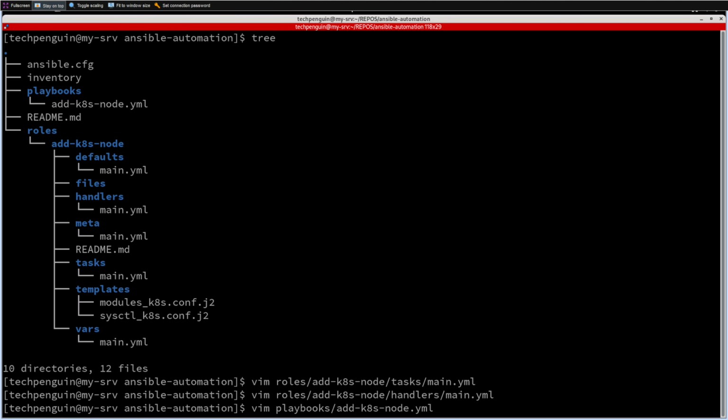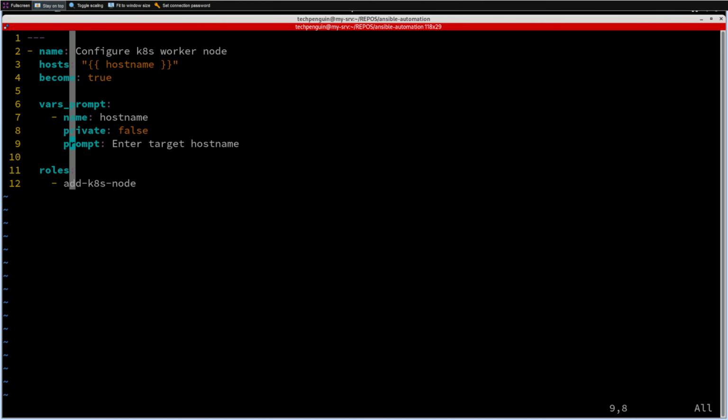And I'm setting it to false, so that way you can actually see what you're typing. If you set this to true, then you won't see anything when you're typing. A good time to set it to true is when you're typing a password and you don't want anyone to see it. And the prompt is just what you're going to see on the screen: Enter target host. And the name, which is host name, is this same host name variable.